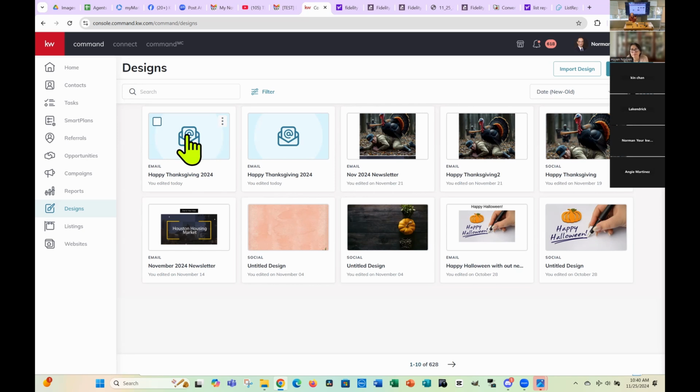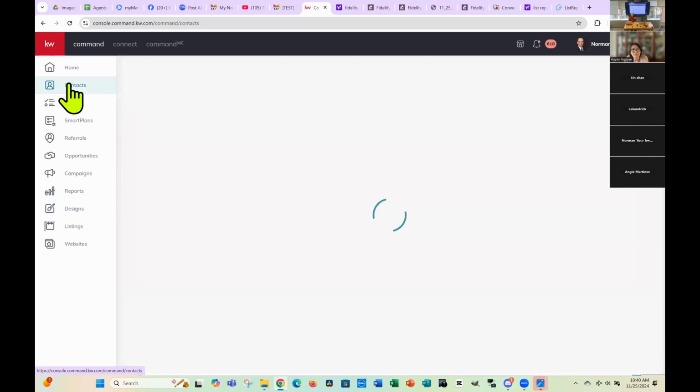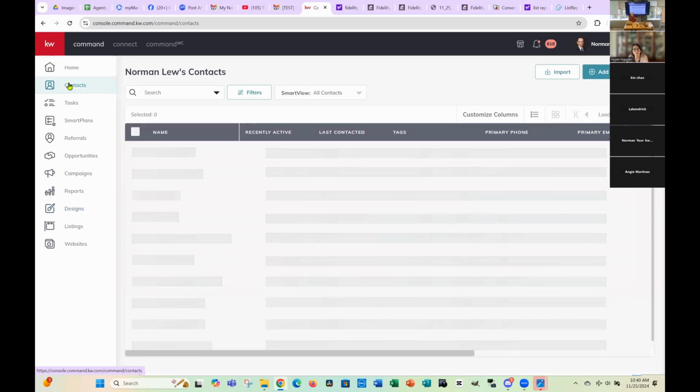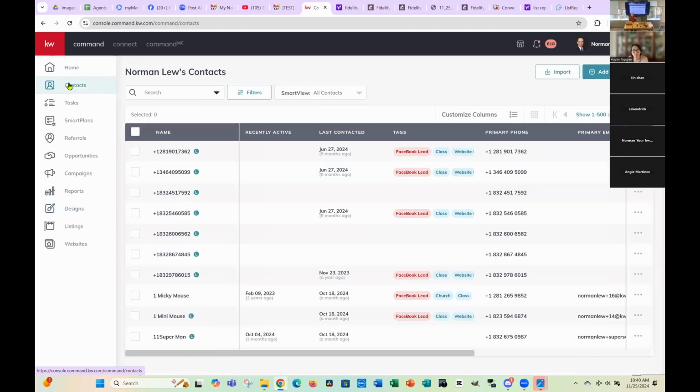So let's do this. Get your people off of here and then put them in command in the contacts. That's a whole different class. You can do it really easily with the command app under contacts. Then you can import, and you can import the people from here. So however many you want to import, I would start importing them from here. So that's two of the things that get you over the hump of people using you. You know them, they know you, you like them, they like you. That's two of the things.